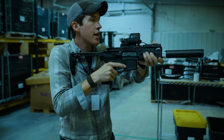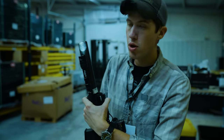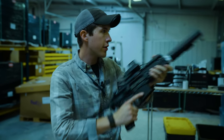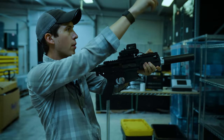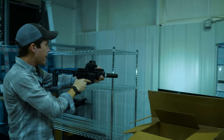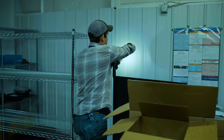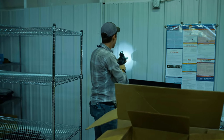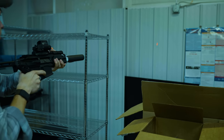And as you can see, minimal flash signature on the suppressor itself, which is great, and minimal shadow as well. In fact, I see it way over there. So with my actual beam, as I'm activating it, you'll see no shadow. There's a little bit right there. When I get closer, you can see it. Then I get back, and it's pretty much gone. And then laser.